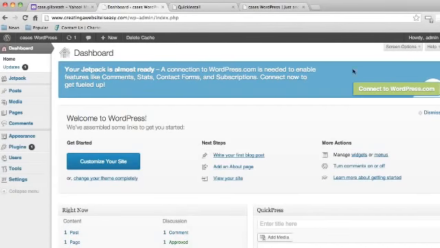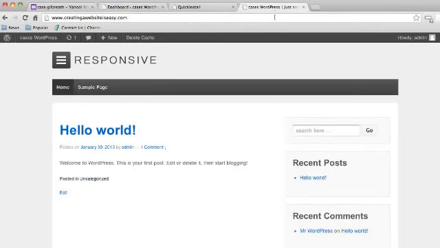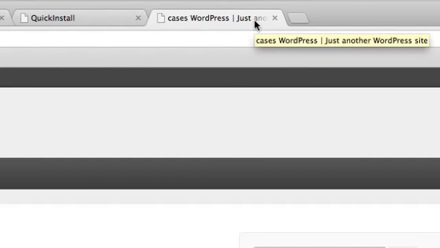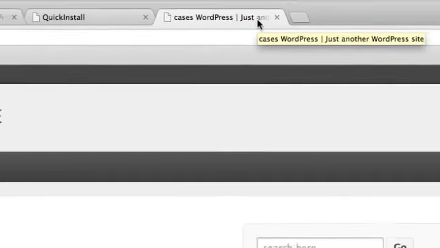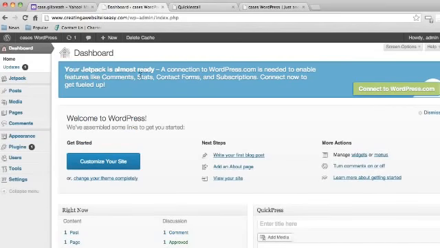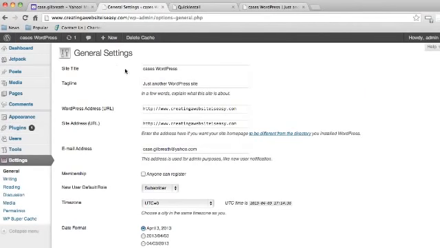Okay, and also you may have noticed on your website that it says your username, then WordPress, and then just another WordPress site. We can fix that and change that to what we would like it to show. We'll go back into our dashboard and let's go back to Settings. So here we are, Site Title. This will change the beginning part of what shows up here. So we can change that to what we would like.